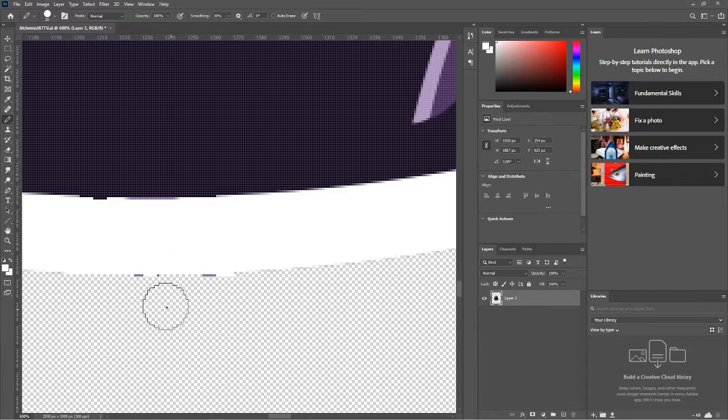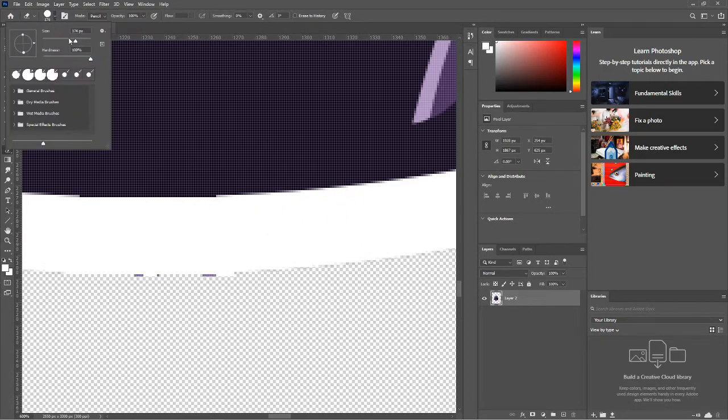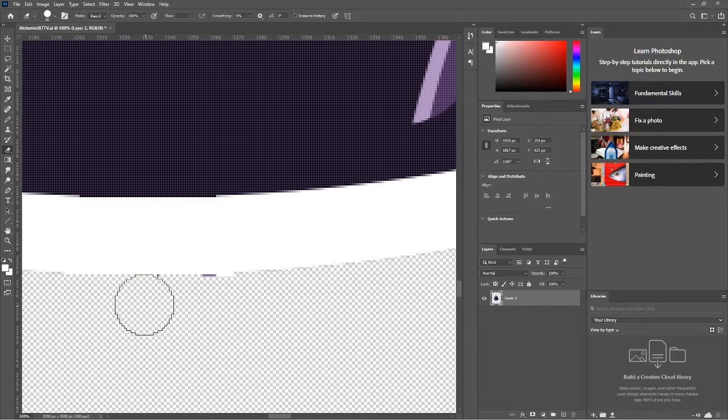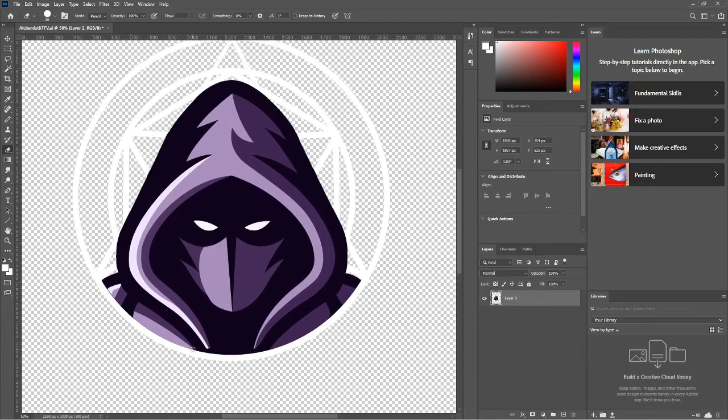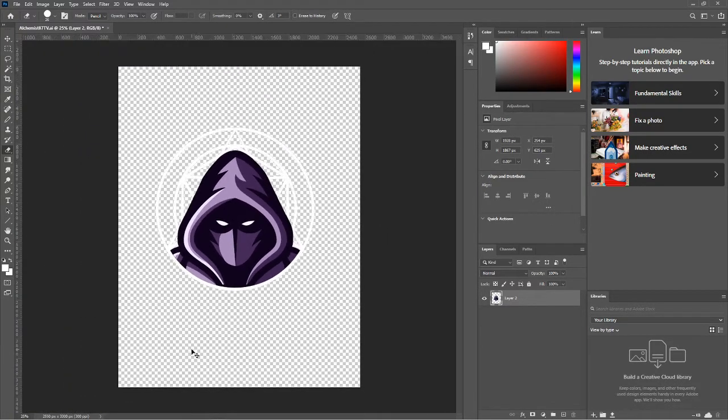I actually might erase a little bit of this in a second. And then go across here to get it even. Just want to make it nice and even. And then we'll get our eraser back out and fix the part that I just said. It's a little big, so we'll go back up here and just scale it down. It doesn't have to be a perfect size or anything. You can just go over where you need to. So now that's gone. We zoom back out, and we're done. It's really that easy.